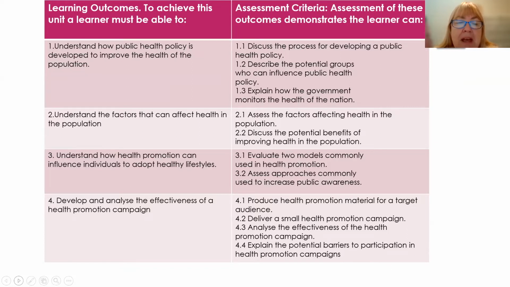We're also going to talk about how health promotion can encourage people to adopt a healthy lifestyle, and look at some of the different models of health promotion and how they encourage people to change their lifestyle. And then finally, and quite importantly, you are going to develop a small health promotion campaign to do with friends, family, or people that you work with. That's up to you. Then you carry out your activity and come back and tell me how it all went by doing a presentation.